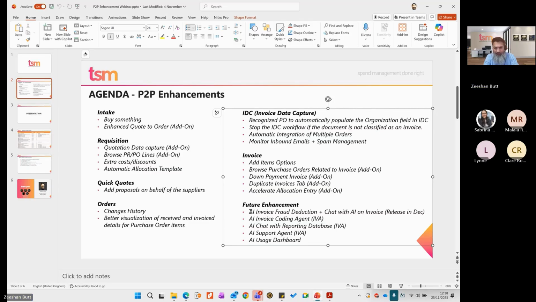By the end of next month, I've been told that there will be an add-on or an enhancement released in version 182, which will use AI to detect fraud. When I say detect fraud, it's not looking at a service or anything, it's looking at the data.